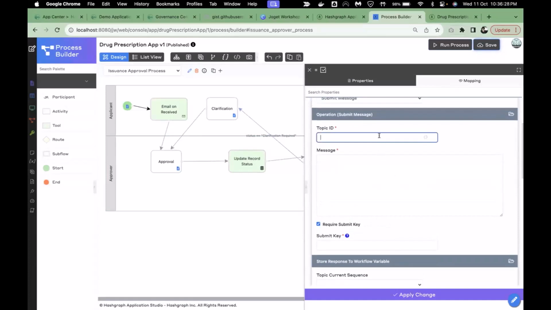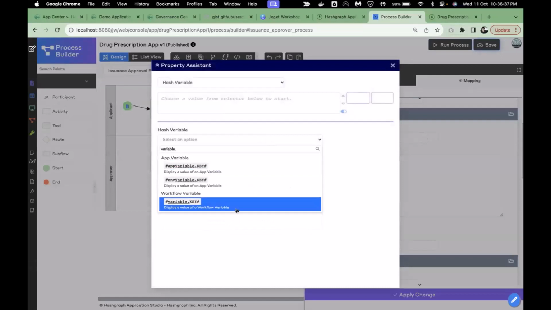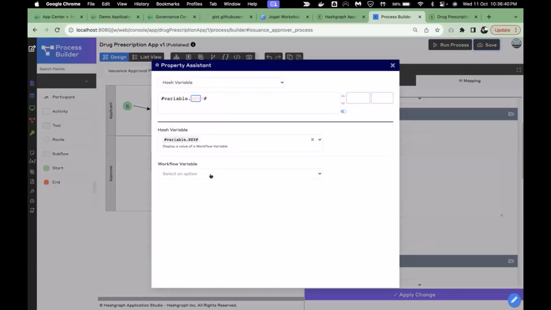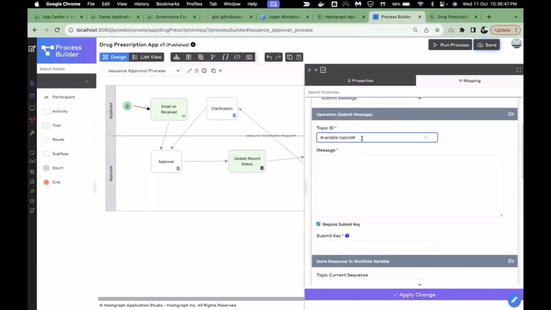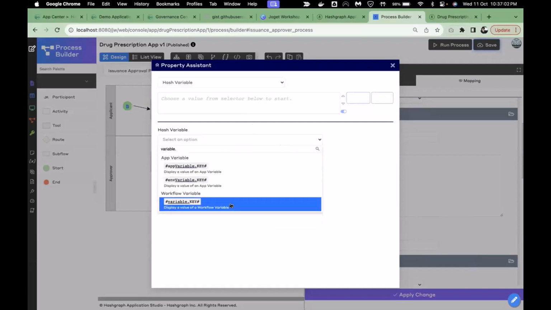So how do we fill in all these values in here? Well, there's no need to hard code them or type them in. We can make use of the property assistant in here to help us do the work. So with that, we can just use and dynamically retrieve a value anywhere we like. So for example, if I need the topic ID, I can just insert it in here and voila. So later on, it dynamically retrieves the value on runtime rather than having us hard coding it every single time. Similarly, that happens also for the submit key. So I will do it the same way.